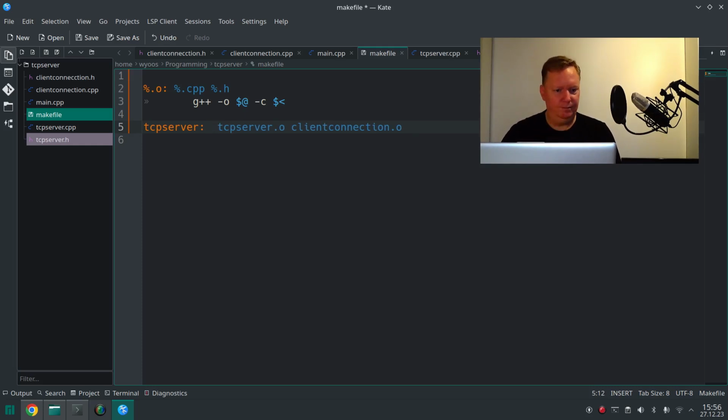And we don't have a main.h, so I will just put the main CPP here. And with $^, I put all the parameters here into this command. Okay, this looks already pretty okay.